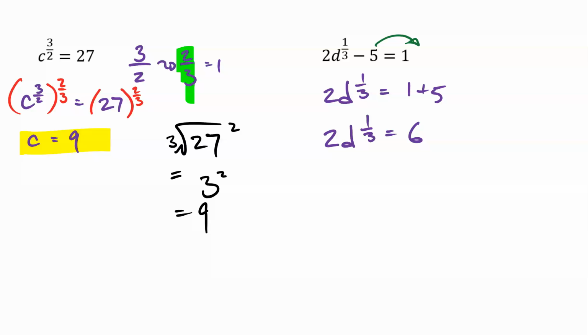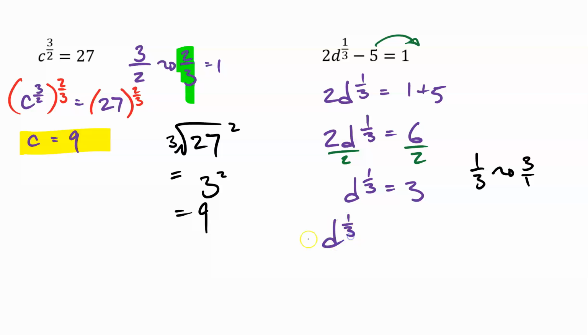Next up, we've got to get rid of the multiplying by 2, because we're still trying to isolate the letter d. And we'll get d to the exponent 1 over 3 is equal to 6 divided by 2, which happens to be 3. Okay, so what is the reciprocal of 1 over 3, right? On the side, we can work that out. The reciprocal of 1 over 3 is actually 3 over 1, or simply 3. I'll write 3 over 1. Because when you multiply these, we're going to get 3 over 3, which is 1, right? And so the reciprocal is 3 over 1, so let's just fill that in.